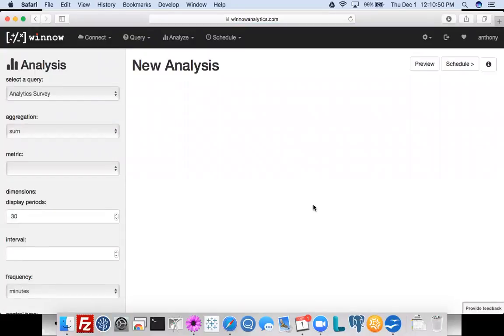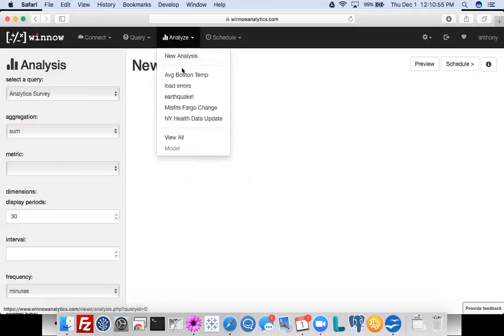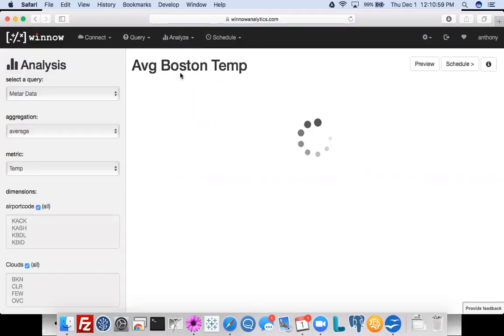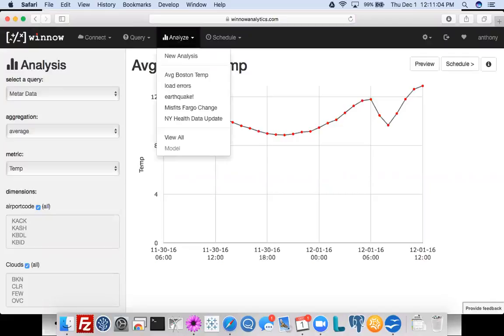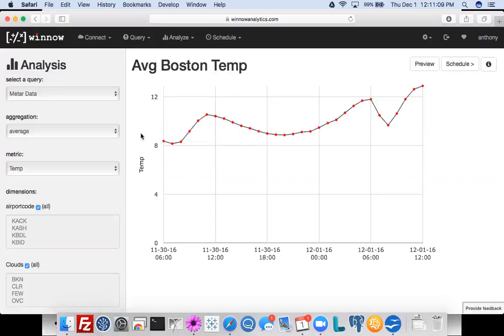I talked about creating objects from anywhere. So now, if I wanted to say open up a particular analysis, I can do that again just by picking that particular item from my most recent 5, or I could go to the view all and do a view from there. This was Desiree's idea that when you open something, it should actually open and not just show you some selections, but actually draw the chart for you or run the query for you, whatever it might be. So I did add that in.